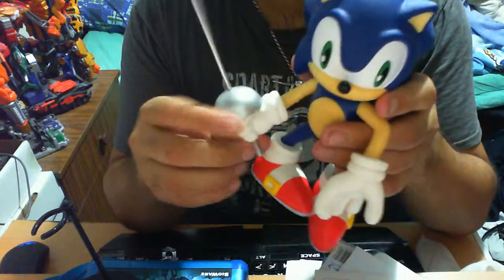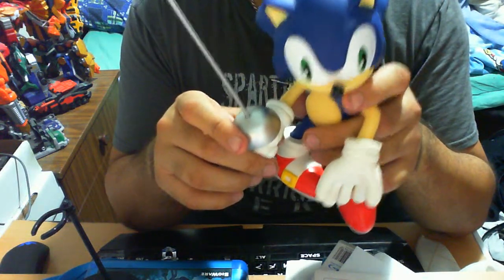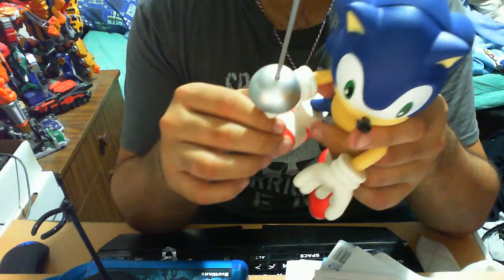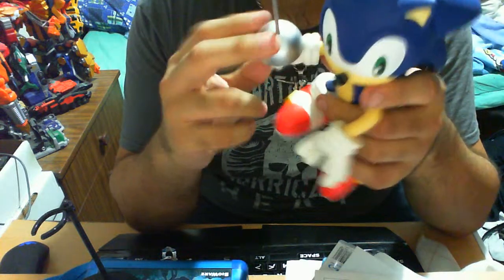So my theory is this probably plays homage to the game Sonic and Mario at the Olympics, not the winter one, but I'm guessing the other Olympics. I never exactly played them, I only played the winter one. That's my theory. Of course I could be wrong, correct me if I'm wrong. If it's not, and they just decided to give him a fencing stick for the sake of a fencing stick, I kind of find that weird. I was thinking Sonic and the Black Knight.